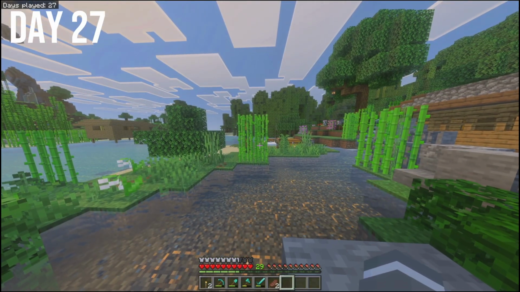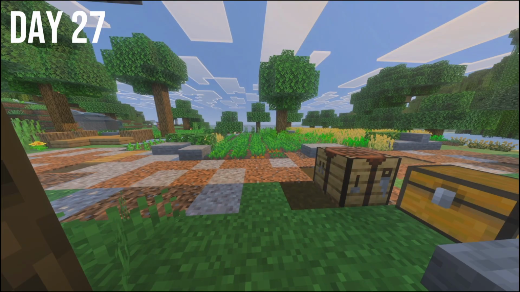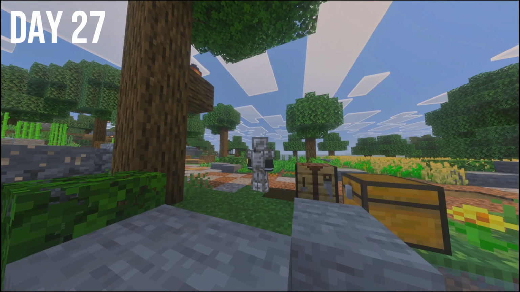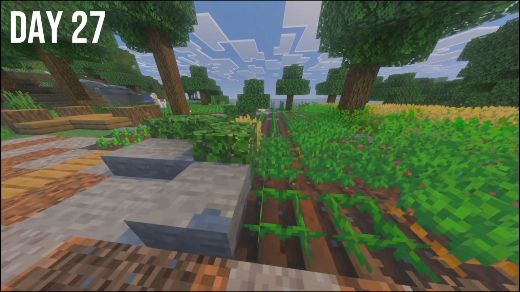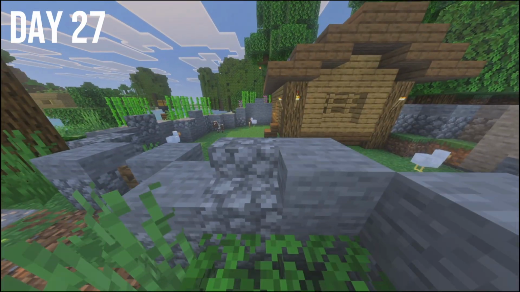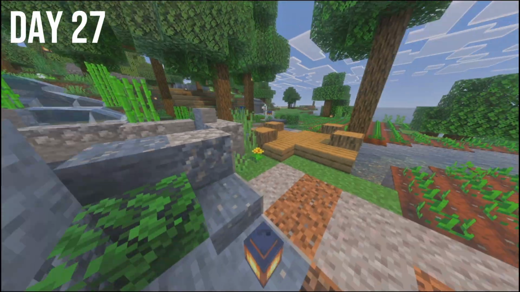Then after completing everything, I wanted to do the final tour with shaders on, just so you guys could see how nice it actually looks. So here we have all our farms and stuff. Here's our chicken coop. Got our little chickens running around in there. I think it looks really nice, guys.